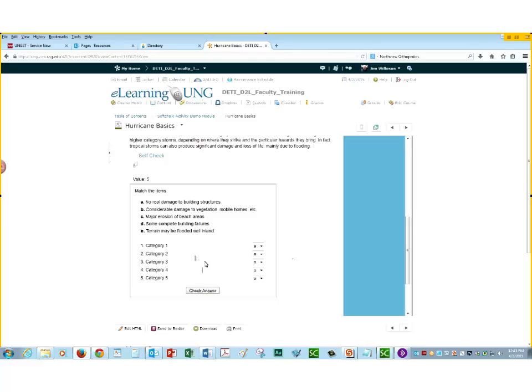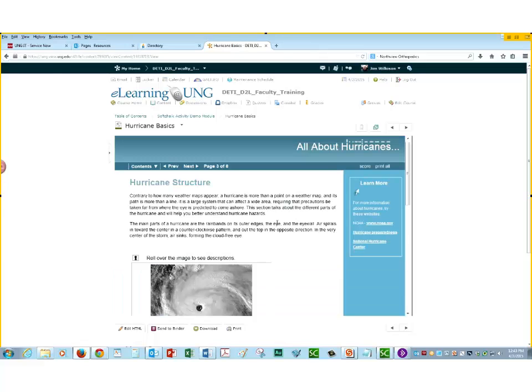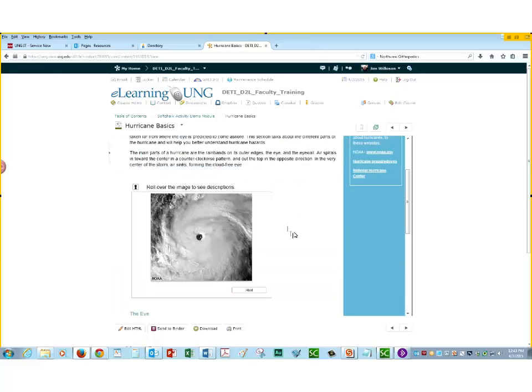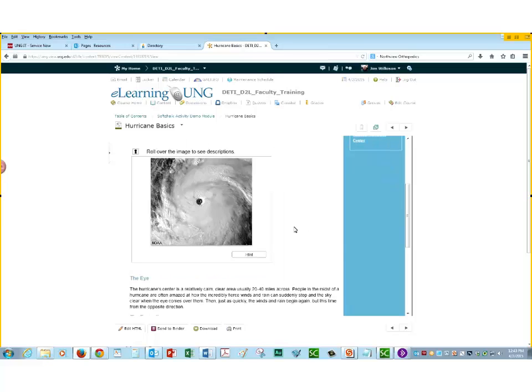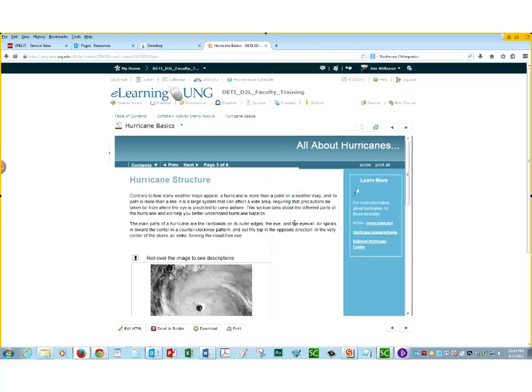And at the end, they can check their answer, and it has a value of points associated with it, although you could do it as a self-assessment with no grading associated with it, just for reinforcement of the study. The next page has a rather interesting graphic here. This is called a rollover or hotspot activity that you can insert into your lesson. And of course, all of this has been built on Softchalk as an interactive website.